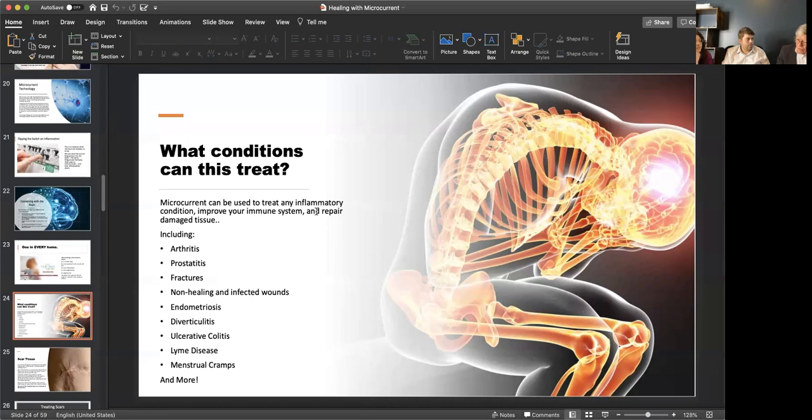So the whole idea, what was really a balm for their wounds and their pain, was that I don't really need to do this deep breathing as often. If I have a device that actually kills the inflammation right at the base, then we can accelerate healing. Absolutely. So the whole project was using microcurrent to accelerate wound healing. In essence, we'll show you some pictures, but it's going to bear truth to the fact that you can repair your body, even if you wouldn't be able to otherwise.